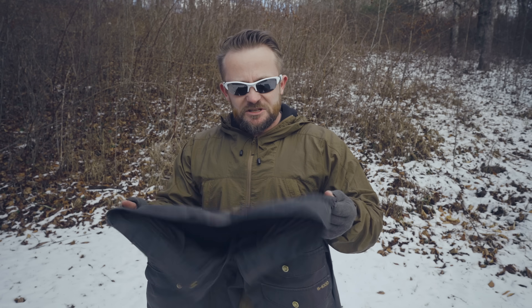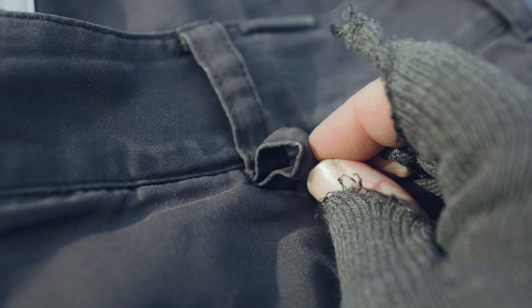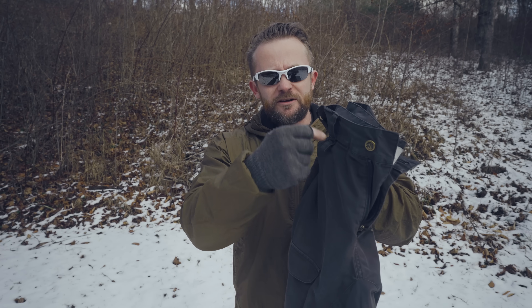With these pants, they feature a lifetime warranty. So if you purchase from an authorized seller and have any issues, the company should take care of you. I've been using Fjällräven trousers for over 10 years and have never had to contact customer support — that's impressive. I also love the fact that you have those loops right on the front of the waist where you can hook a carabiner, just like I have here.